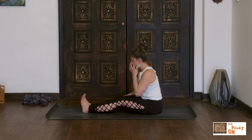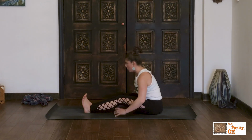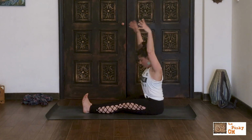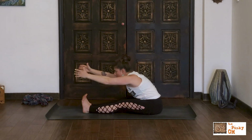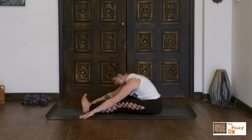Coming into Paschimottanasana, you can always bend your knees a little bit here, even if you have a pillow or even a sweatshirt, you want to put it under the legs. If the hamstrings are pretty tight, that should help. Inhale, reach the arms up. Exhale, lengthen forward. Really try to stretch out and then let the hands land on the mat.